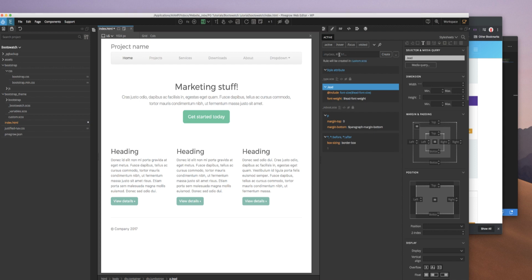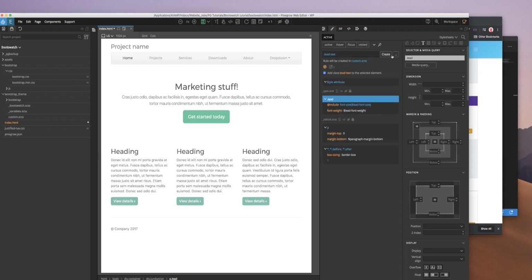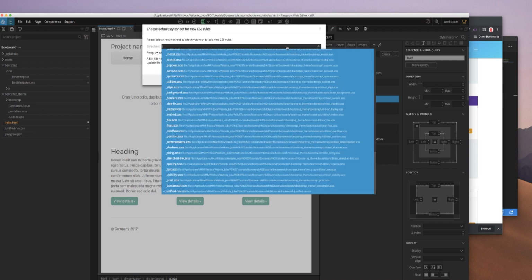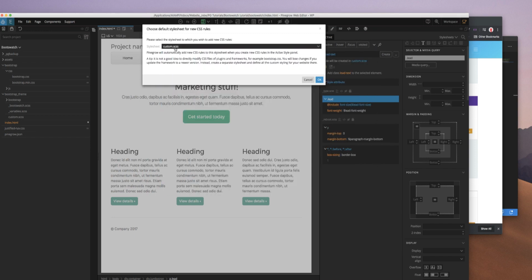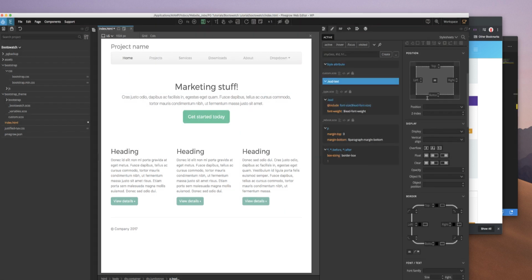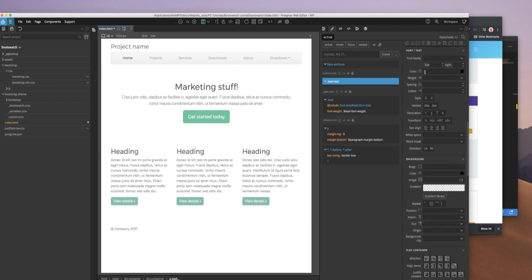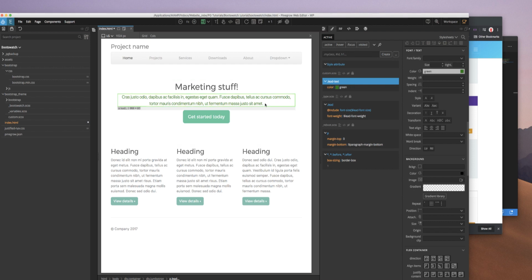And then if we, say, wanted to change that text into some nice color of green, we could make a new class, create that rule. Make sure we create it in custom.scss. And then we can go ahead and style it like normal. So what I would normally do is say I wanted the text in that area to be green. I could just type green or put in a hex number and turn that green. But this is not the way we want to do it with SASS.